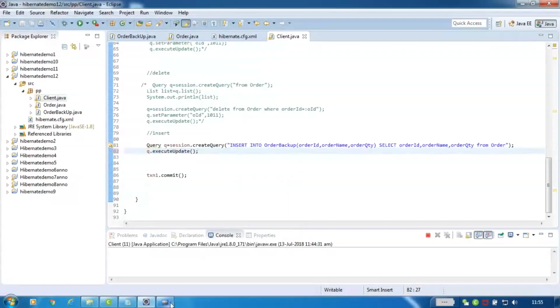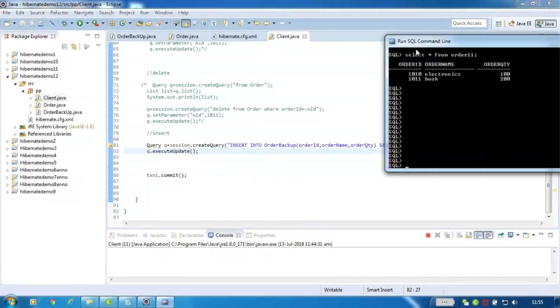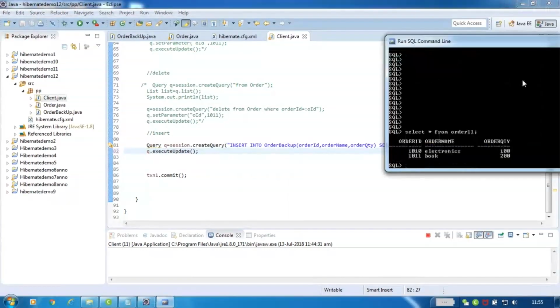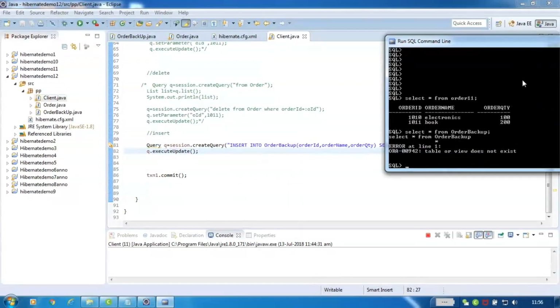Just see here, the value that is available in the order table, order 11, is this, and this value should come inside the order backup table. So in the order backup table, there is no value still now. So let's execute, then only the value will come.